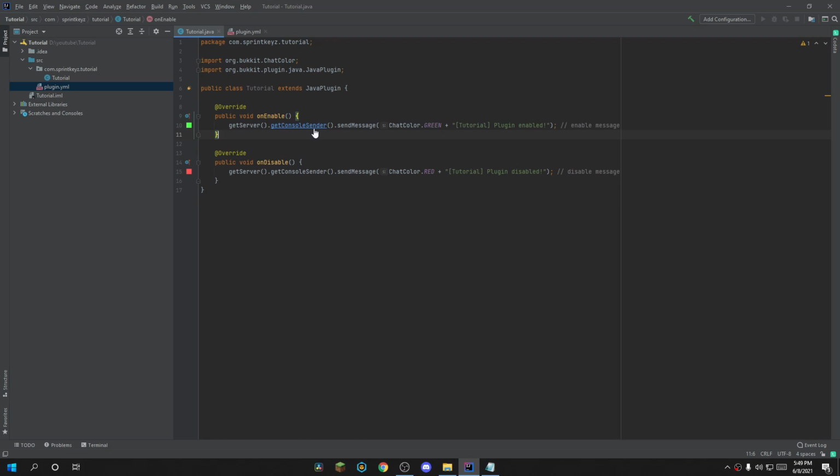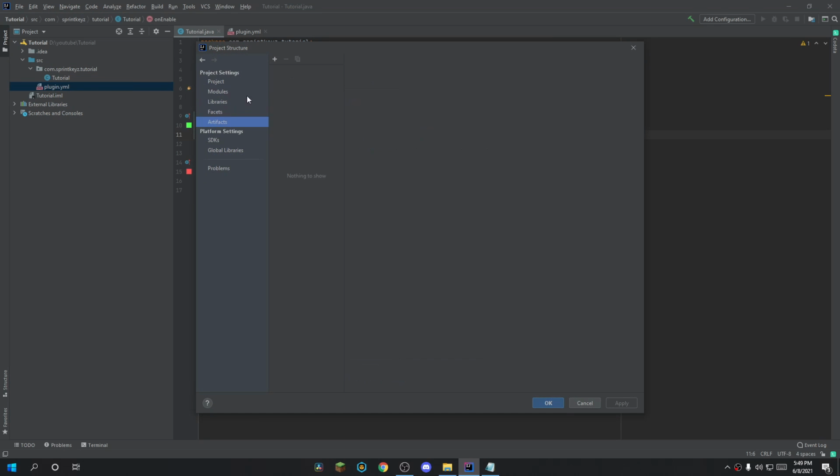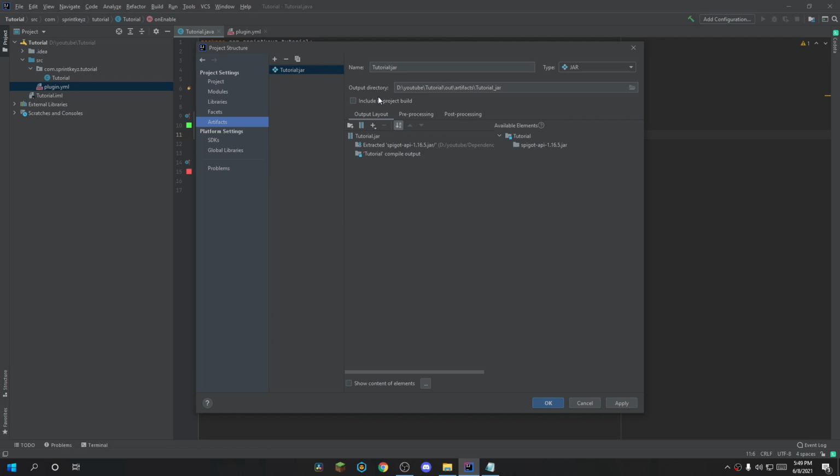And that's about it, but the final thing we have to do is go to File, Project Structure, and then go to Artifacts, click plus, jar, from modules with dependencies. Make sure you got your module selected here, which is just going to be your project name. You can just leave this main class blank, then click on OK. And as you can see, we have the jar right here, tutorial, and then jar.